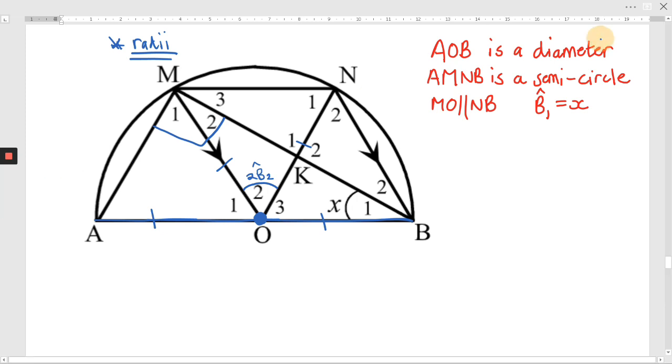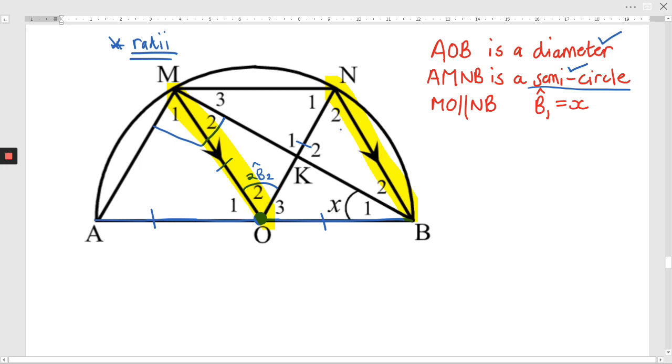I think I've covered most of what the diameter can give me. I know it's a semicircle. I've been very alerted to the fact that this is different. So I think I've put stuff down to do with semicircle. Also, the use of the word semicircle helps us find that 90, which we got. Now I'm told MO is parallel to NB. And let's see if there's any fun angles going on. Pity about a screen is I can't turn it sideways. Anyway, I always like to do that when it's an actual piece of paper.